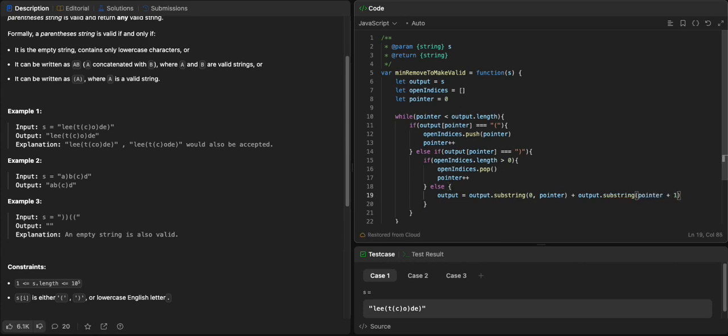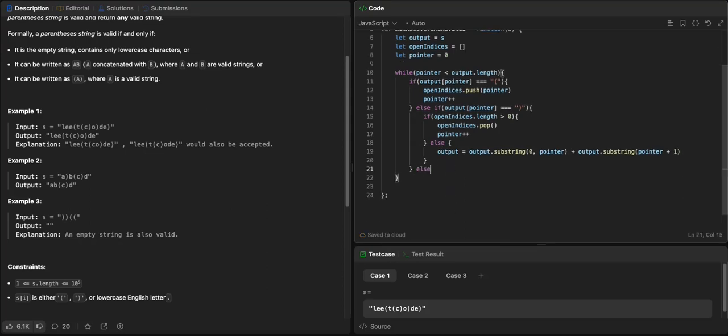So we get the string in front and the string behind it, and we ignore the middle part, and then we just combine it together. Pretty straightforward. And then our last one, else, pointer will just increment. This will be the case of a lowercase alphabet letter.